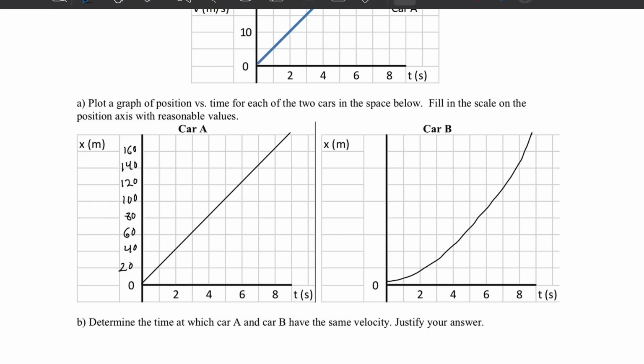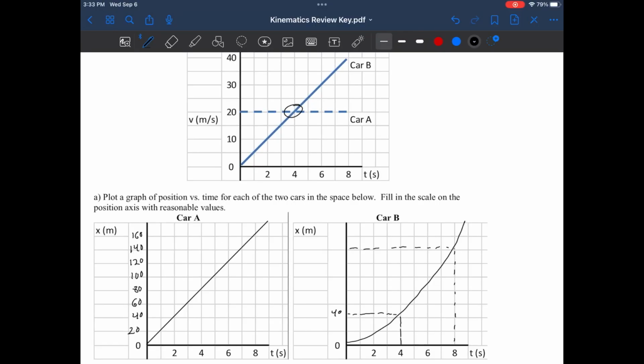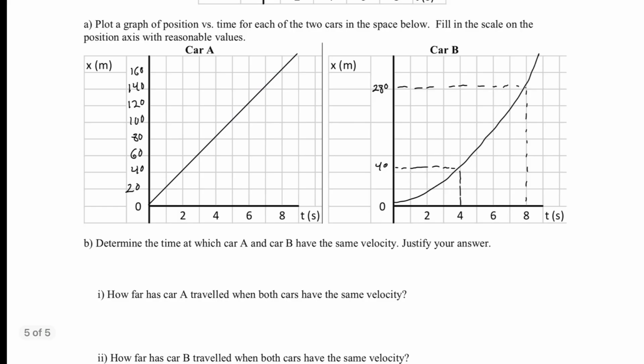It is a little tricky. I don't want you to overanalyze this one. Just getting an idea of what to expect, that sort of thing. So here I'm going to say, okay, at the 4-second mark, I've gone 40 meters. And at the 8-second mark, let's see if I do a little bit of math, maybe 200 meters. Because if I do a straight line from 4 seconds to 8 seconds, and then use that change in y and change in x, that will give me the right velocity at 8 seconds. Whether it works out or not, it's going to be fine. Again, don't overanalyze. If we both have the right side of a smile, we're chill.